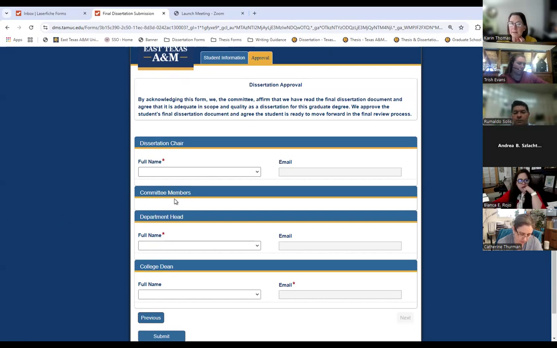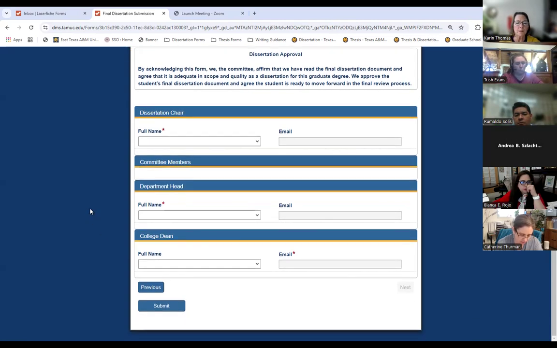So if in the meantime, between proposal and final, something changes in your committee, that's why it's important to have a committee form updated and submitted, because it will have the correct committee members listed. If you don't submit that new committee form, if a change occurs, you'll have old committee members and we won't be able to accept your submission.